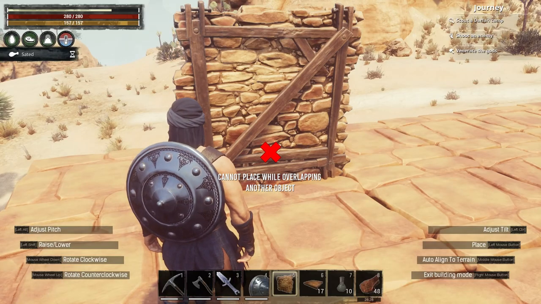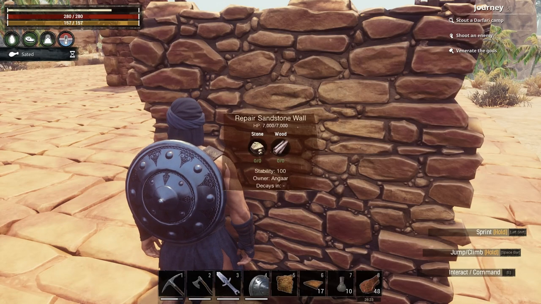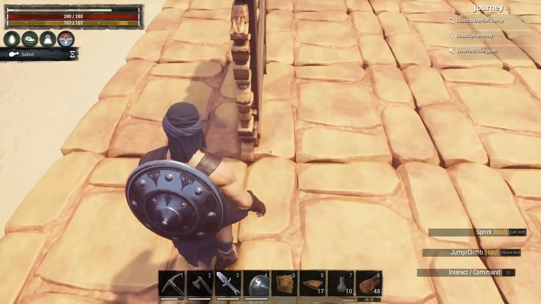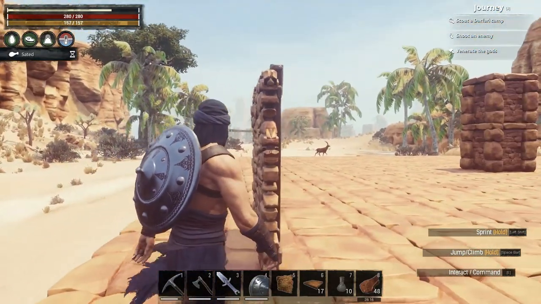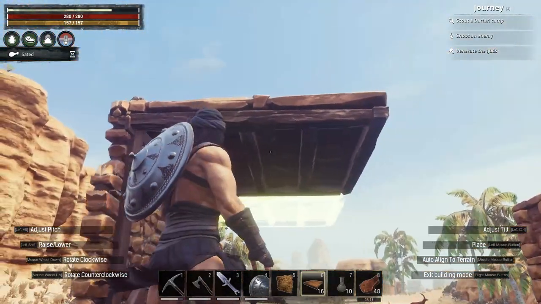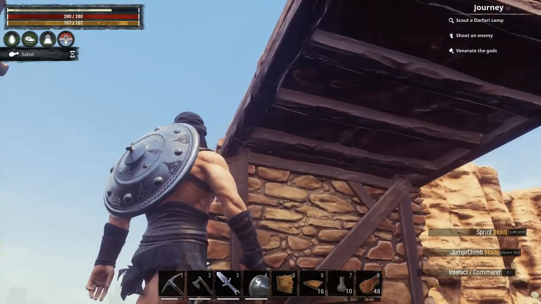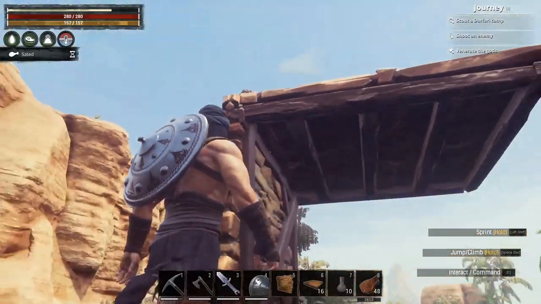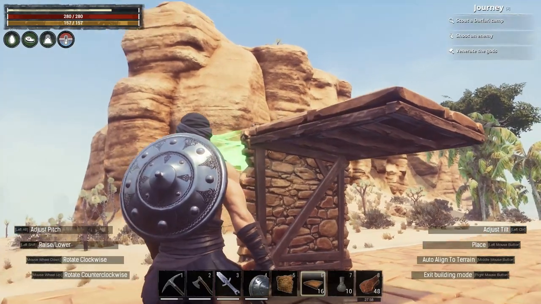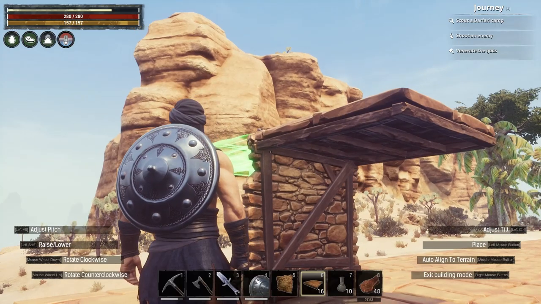and then a roof. Okay, so this wall here, if we check its details, it has stability of 100 because it's directly connected to a foundation and there's no overhang or anything like that. If we then connect a ceiling to that and look at its stability, it has a stability of 80 because it's hanging out from the 100, so it loses 20% stability. But it's green. You can see it's directly connected to something that has 100% stability.